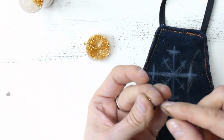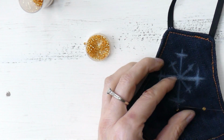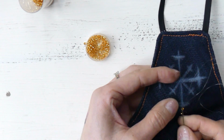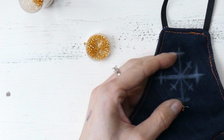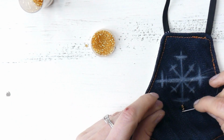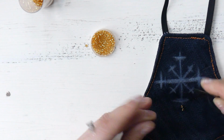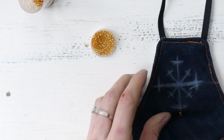Then I grab another bead, I will pull it on my thread, and I will do a back stitch, and that's basically the way I will be stitching the entire time. So basically the first stitch, you kind of return to the beginning of your line, make one running stitch, and then you will continue doing back stitches.